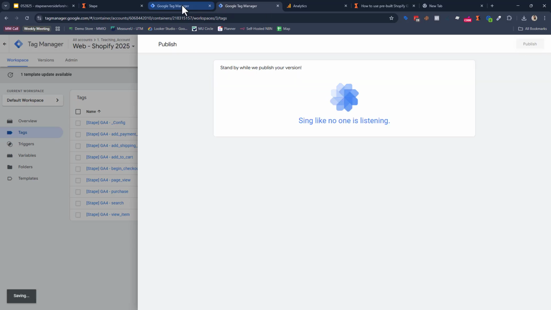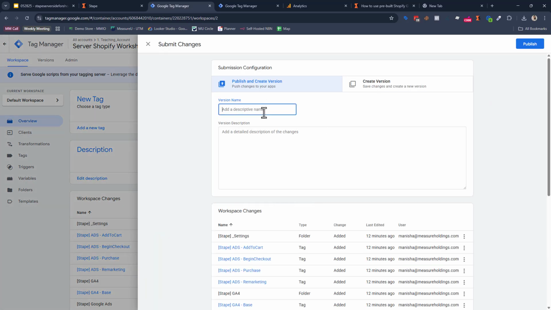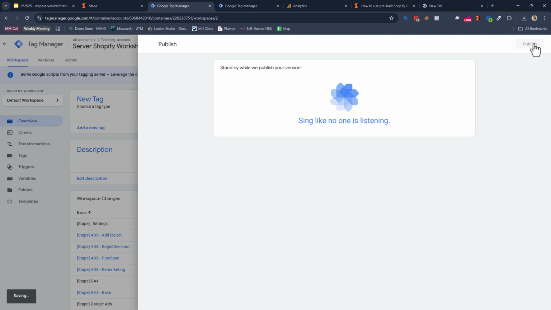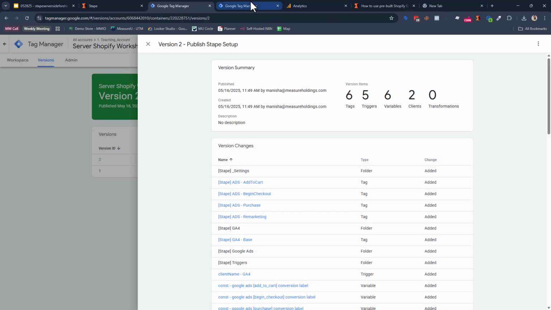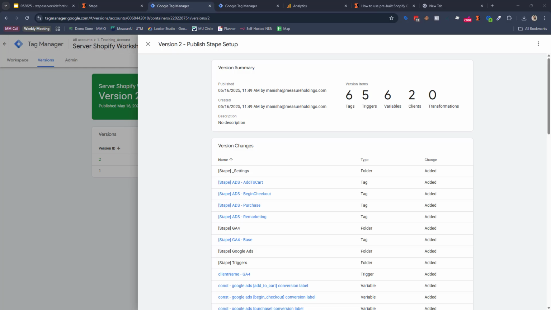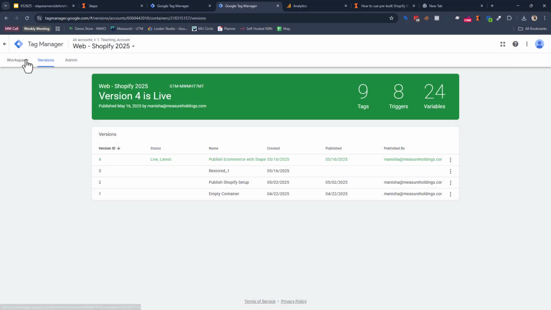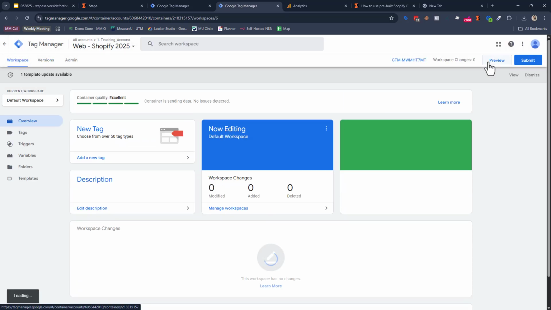Publish this. We're going to come back here. And I'm going to go submit. And go publish Stape. Setup. Submit. Now what we'll have to do is we go into a brand incognito window and then we can TBV the purchase from there. So we can do that together. I'm actually just going to slide incognito on the screen. What I do want to do is grab my URL if I can. Let's see if I can get my URL quickly. I'll go into preview and I'll just grab my URL from here.